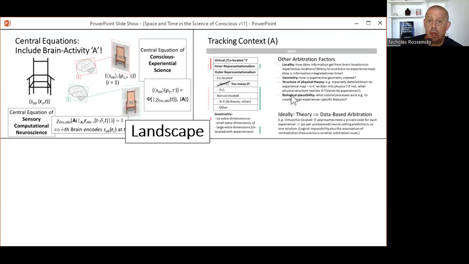Then in part two, we looked at four different categories of spatial theories of conscious experience: virtual, inner, outer co-located, and outer non-co-located, all of which are types of representationalist approach. We looked at one way of arbitrating experimentally between various kinds of spatial dimensionality using gravimetry, and also briefly touched on other ways to see which, if any, of these categories accurately describe what's going on in nature. Those other ways might include additional spatial theoretical considerations such as locality and geometry, as well as further data collection, for example concerning the details of neural codes.